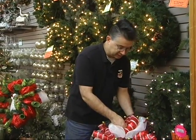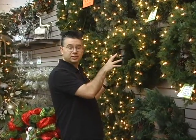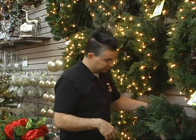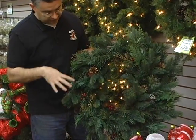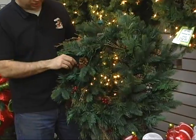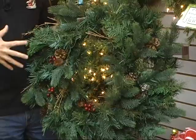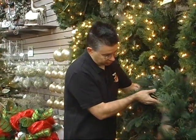But what's really nice is you can take a plain garland or a plain wreath like this one right here. You can take a plain one, and with just the picks and the different decor that we have, you can add them to your wreath, and you can turn a plain wreath into something a little bit more exciting with a little bit of pine cones, maybe some berries and some twigs in there. We've got a little bit of different evergreen, and so you can take a plain wreath or a plain garland or even just a plain tree, and by adding some of these picks into the garland or the wreath or the tree, you can kind of change the look of the tree.